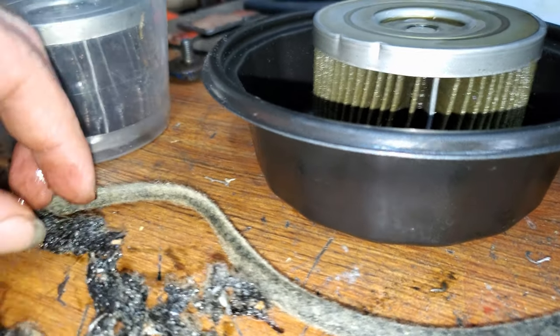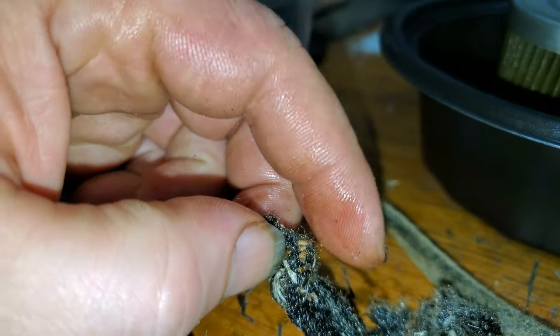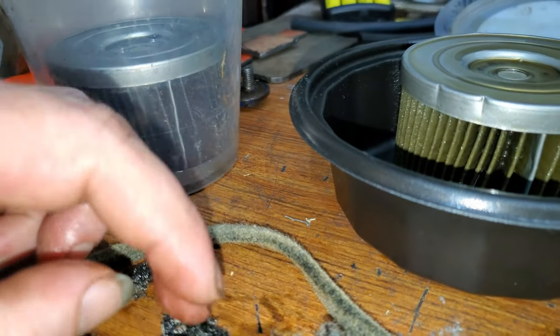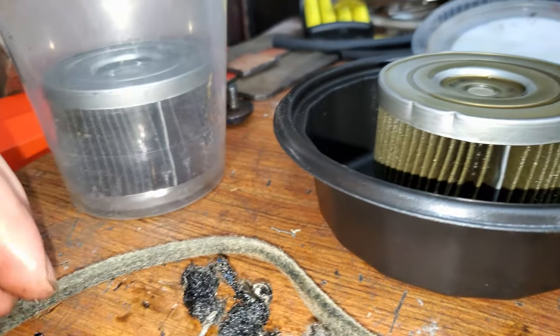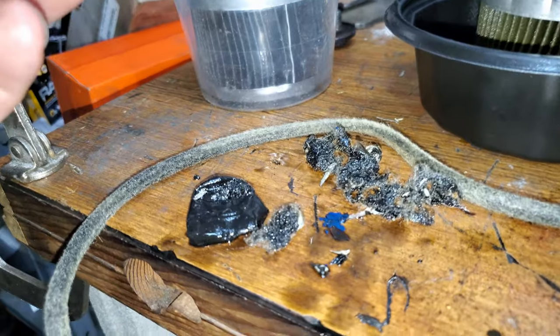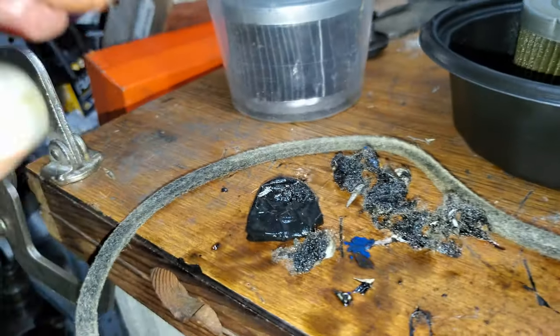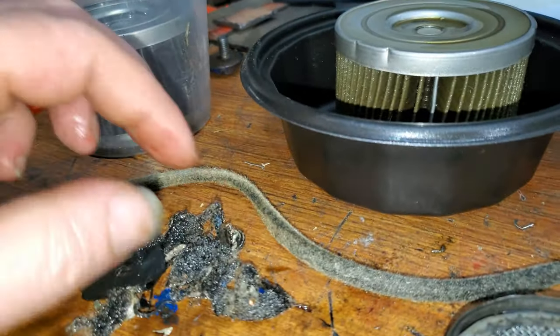I saw some chunks of brass. Some good chunks of brass here, and that's obviously bearing, but it honestly could have been from the last tear up, because I really didn't do much to clean the inside of the motor when I threw it all back together. I mean, I cleaned it best I could with brake clean, but you can't get in all the oil valleys where all that stuff is still trapped. So I don't know, maybe this is a saving grace, who knows.